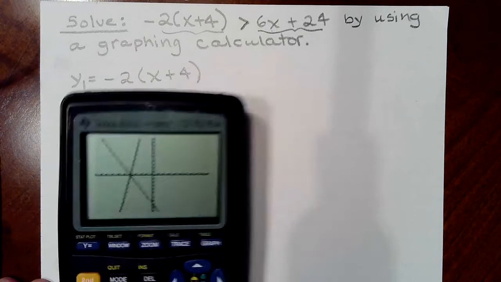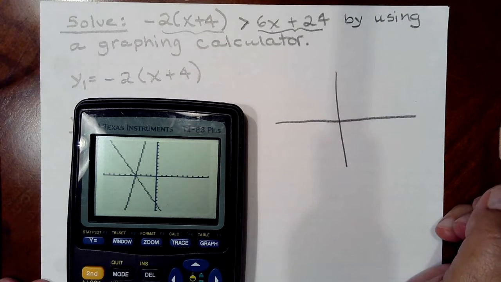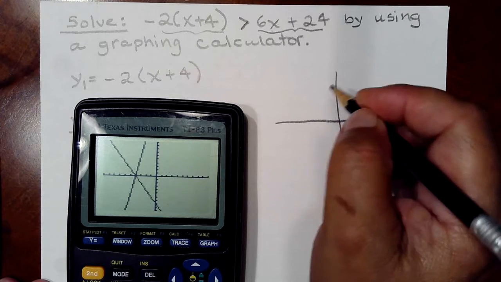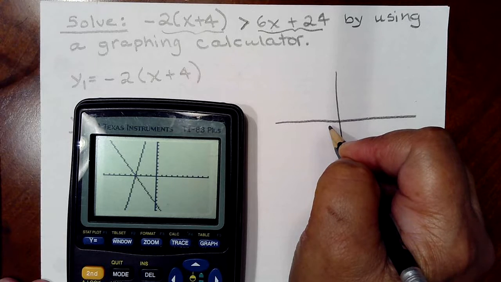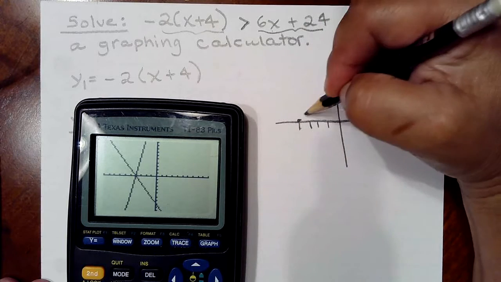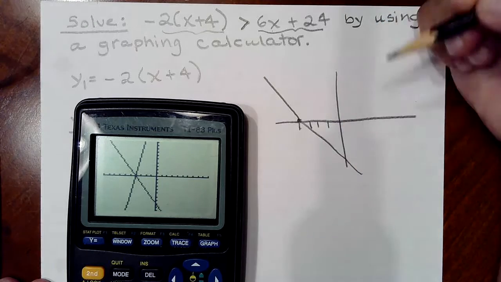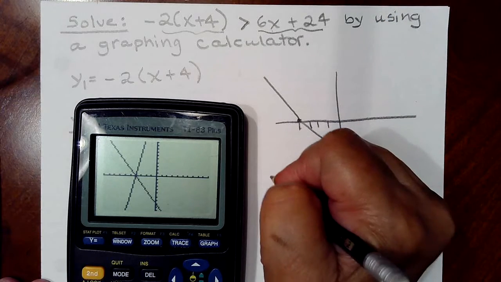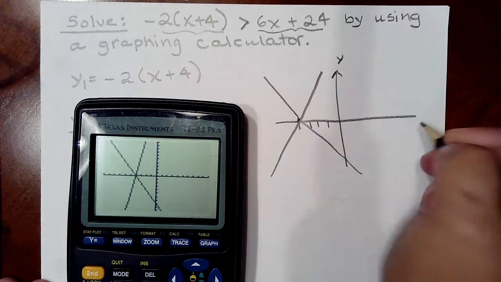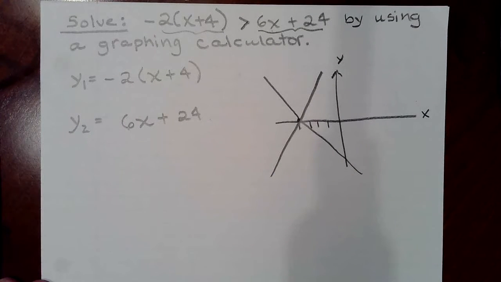I'm going to transfer that over to the paper just so we can talk about where is it above, what portion are we looking for that's above the other one. So you had basically two graphs. I'm just going to make a real quick sketch here. There's one that went like that. And then there was another one that went like this. So just transferring it over to the paper, not getting too crazy with detail.